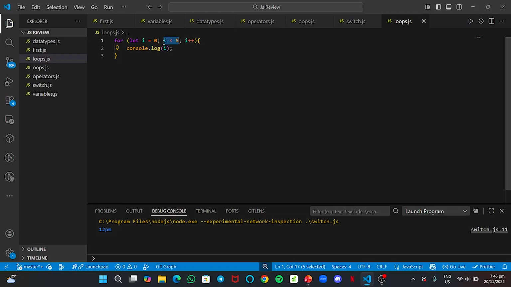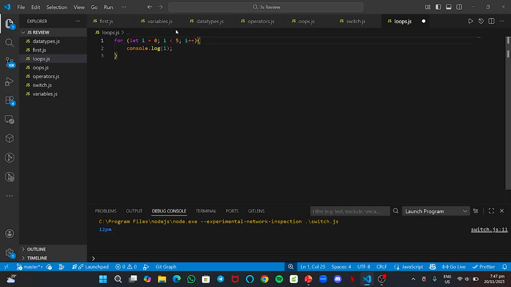I set a condition that it should be less than 5, so it should end at 5. Anything here should be less than 5, it could be 1 or 2. And then this is the final expression, the increment or the iteration. I'm saying that it should add by 1, by 1, by 1.